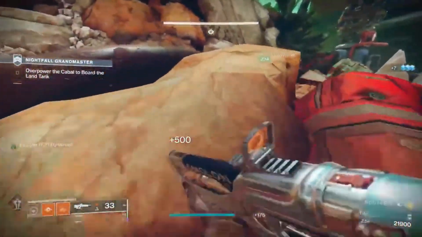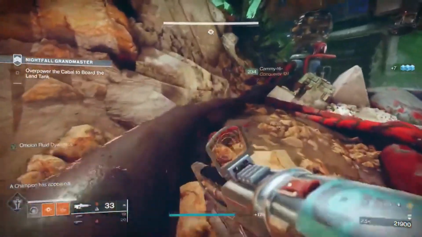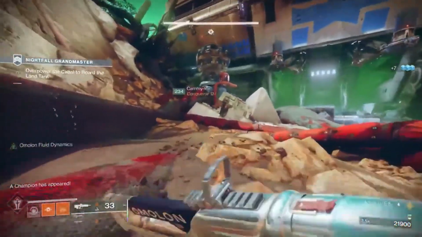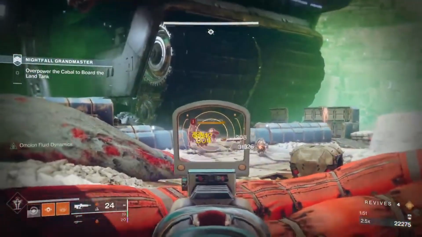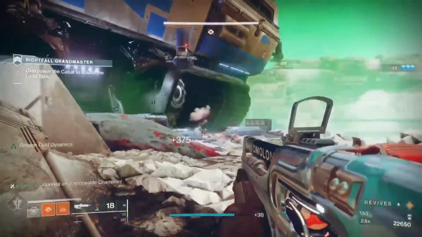Strudel's throwing. I am throwing. So as you can see here now on screen, we're moving up to that far left position I was talking about. And there's going to be some more champs, and then the boss is going to spawn. It's very safe back here.